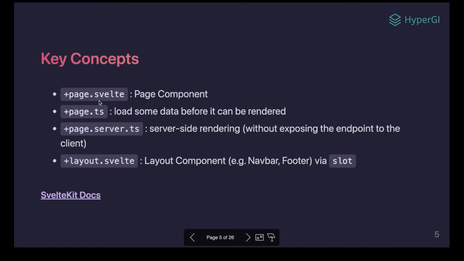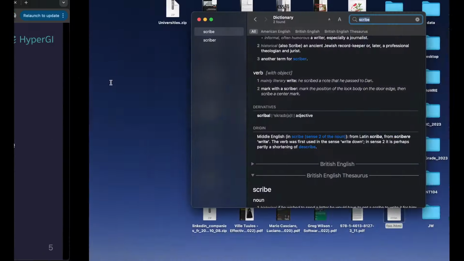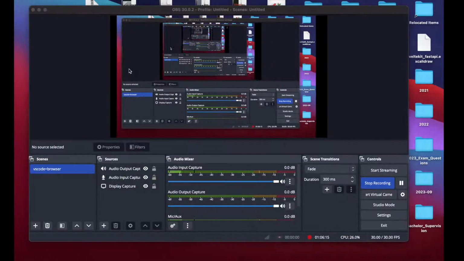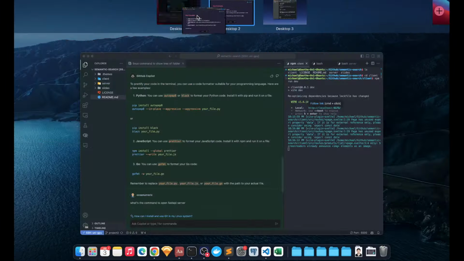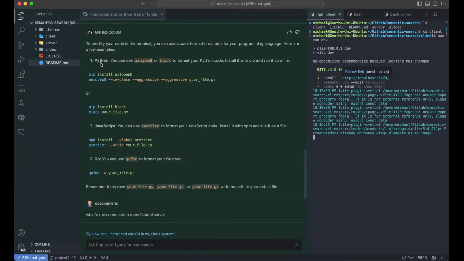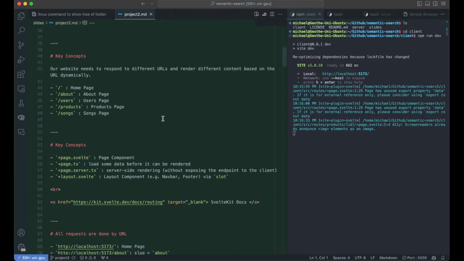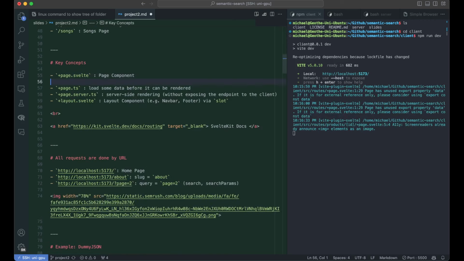So you have some pages served as HTML. Let me add something. This is more like HTML.